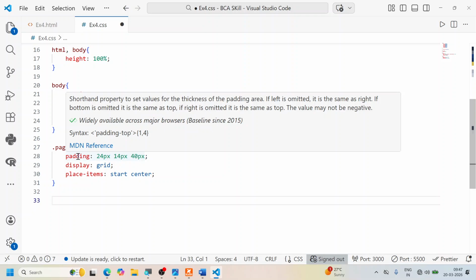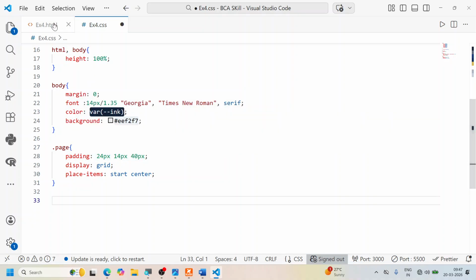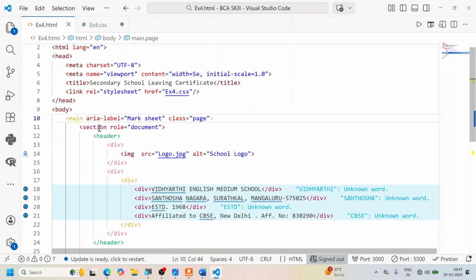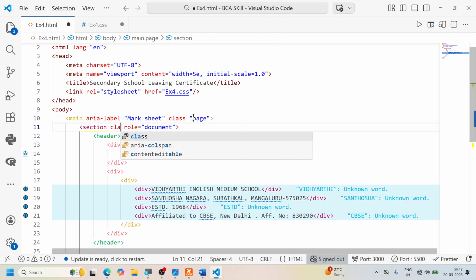So within the header we have selected this section, and I will call this the sheet of that page. One sheet will be one section of that page. You can call it a section, I will call it a sheet. So let me put a class for this. Let me call it sheet.